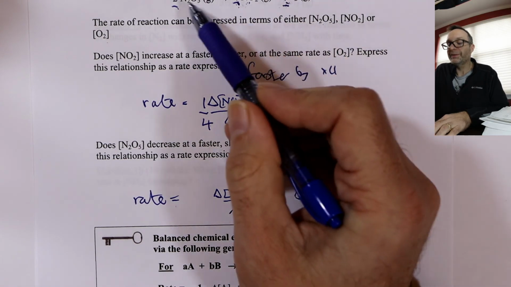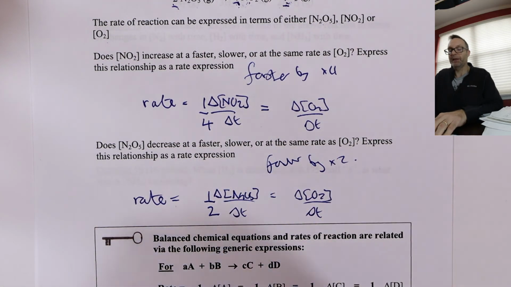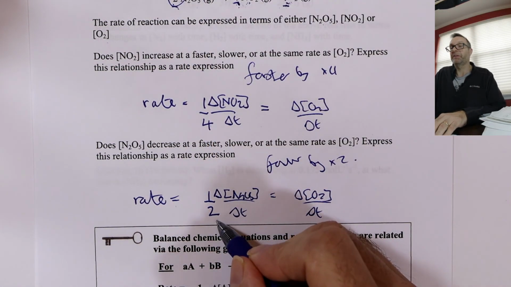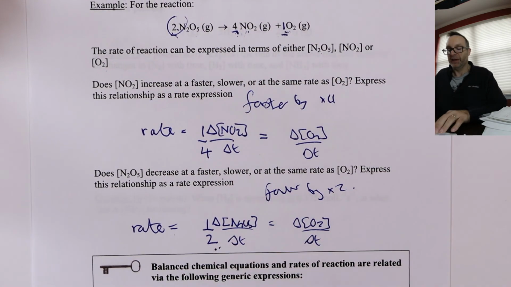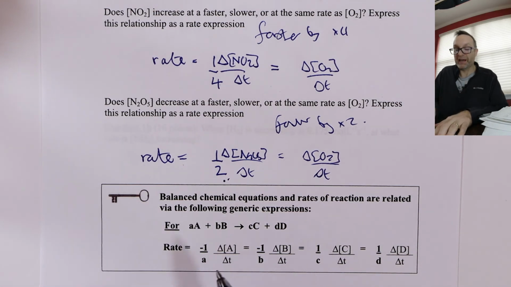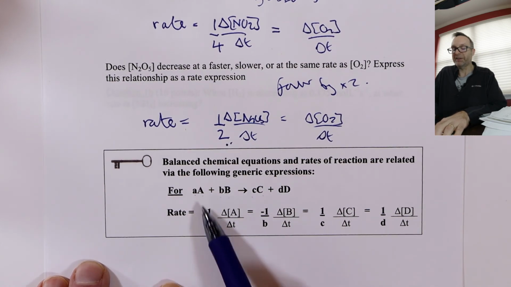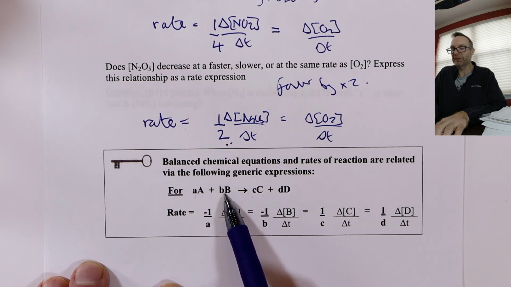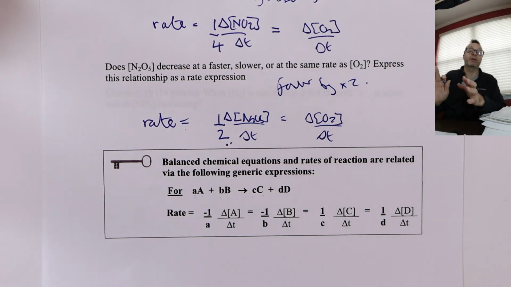But it's not equal because this is twice as fast as this, so I'm going to make it half as fast by doing that. Okay, so the stoichiometric constant comes in as a fraction. If I express that generically, so for a A plus b B makes c C plus d D, it's minus because it's a reactant going away: 1 over a times its rate, 1 over b rate, 1 over c, 1 over d. Okay, that's how we make them equivalent.